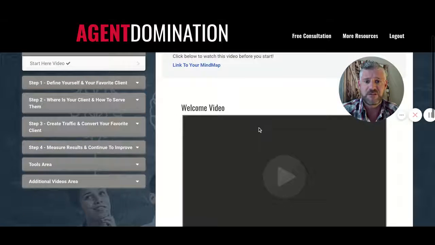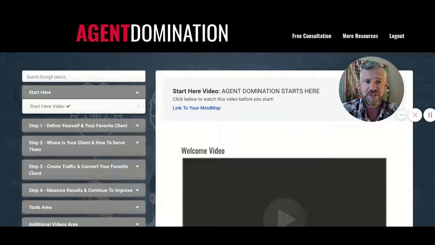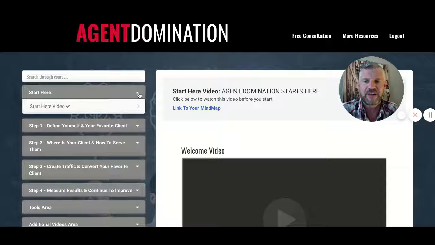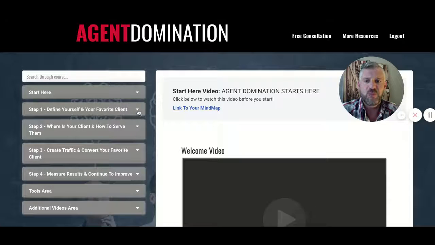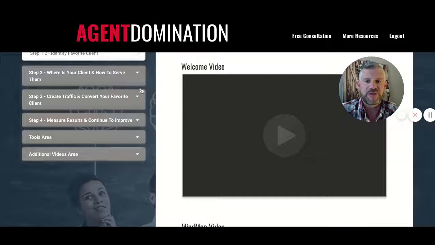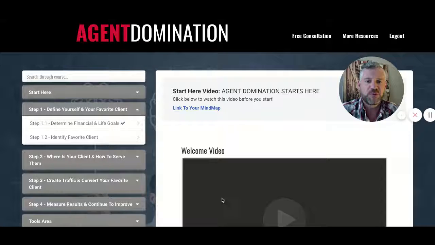So your screen is going to look just like this or very similar to this, depending on the size of your screen. Now keep in mind that on a mobile version, it's going to look dramatically different, right? So be careful when you are doing these drop downs, because as you can see, there's a start here that automatically opens when you get here. But when you're in the mobile version and you click on this, you have to scroll down to get to it because it doesn't have the ability to push you over to the side because the screen's not wide enough, if that makes sense. So if you're on the mobile version, remember if you click on something, scroll down, and this information is actually going to be down below.